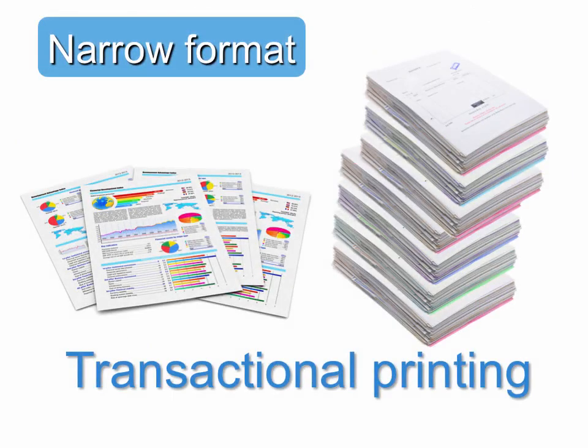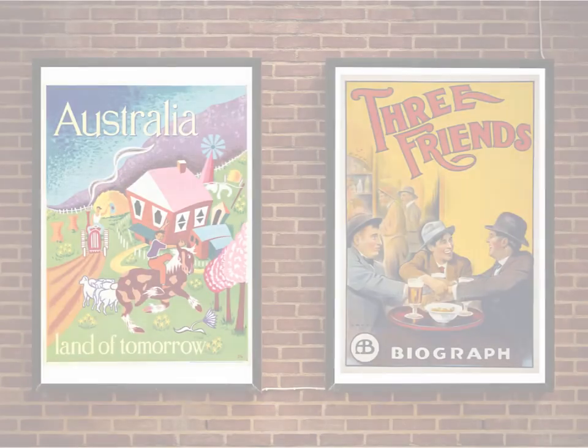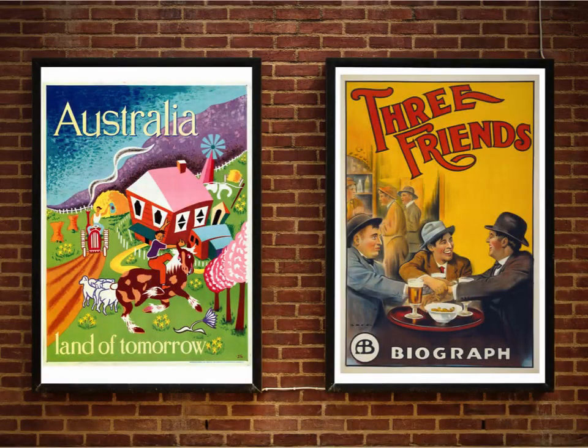But this Memjet print technology is not only appearing in the wide format market, it's also showing up in narrow format digital high-speed printing. Right now, they're mostly used there for printing transactional documents like bills, bank statements, insurance policies, and the like. But that will probably change too as the technology evolves. But since we're a wide format group here, we'll focus on the wide format products that are available to you. So let's start by taking a closer look at what Memjet technology is.